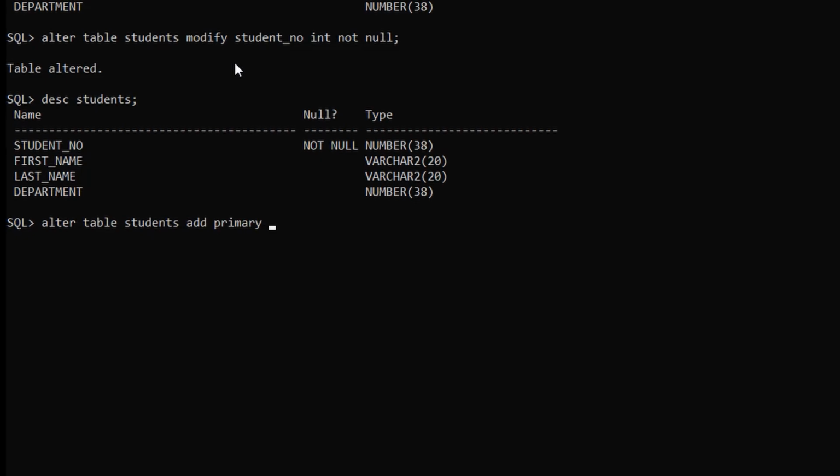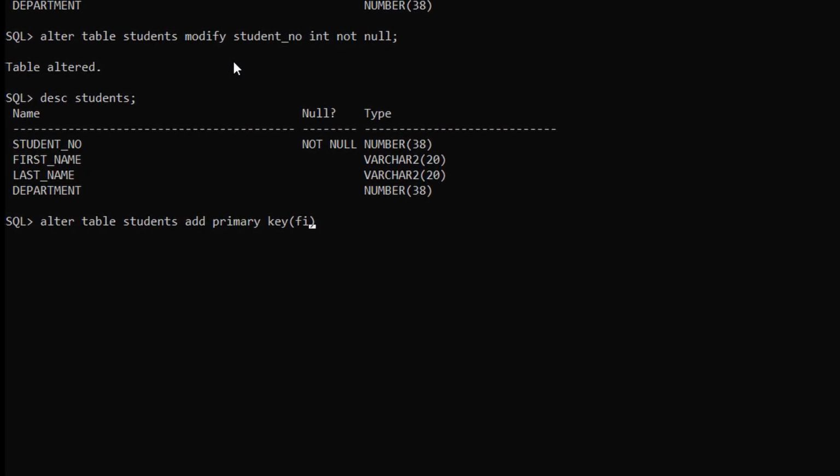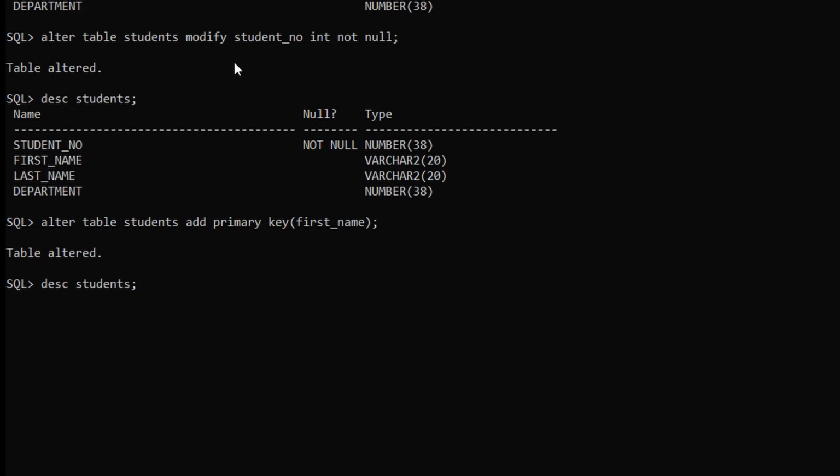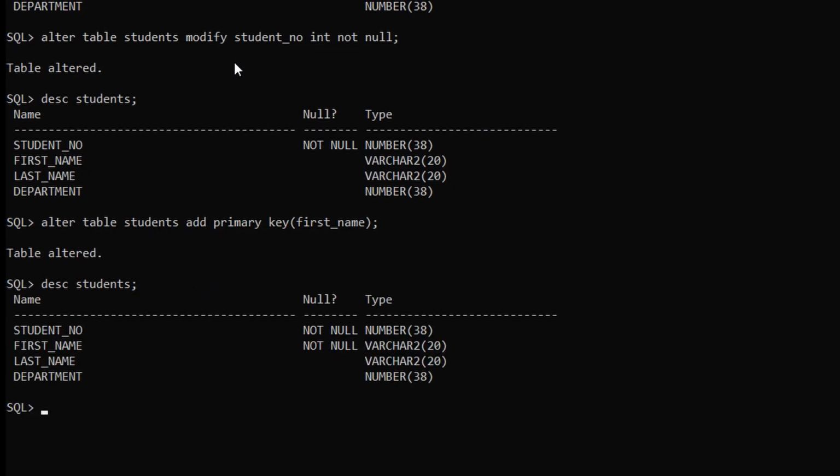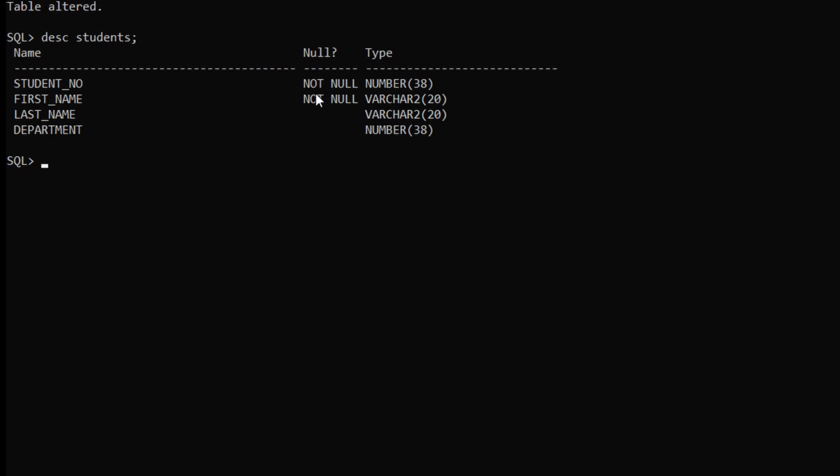So we will type PRIMARY KEY, and in brackets you have to give the column name. In this case we will use first name. That's it. After hitting semicolon and enter, the table has been altered. After checking the metadata by the DESCRIBE command, as you can see, because we have added the primary key to the first name column, the NOT NULL constraint has been automatically added to the same.